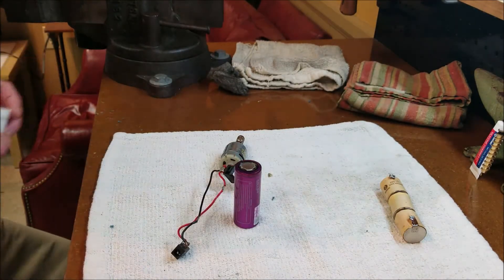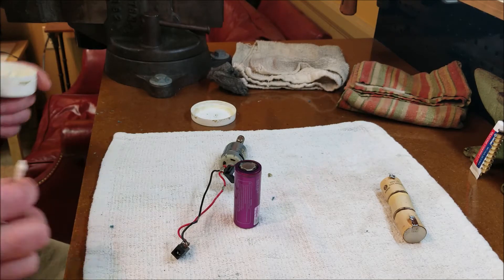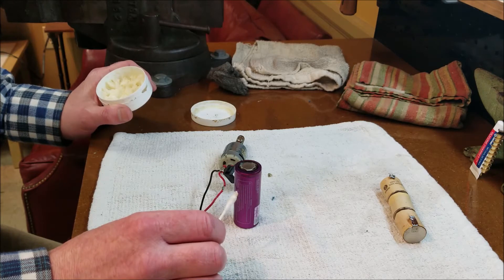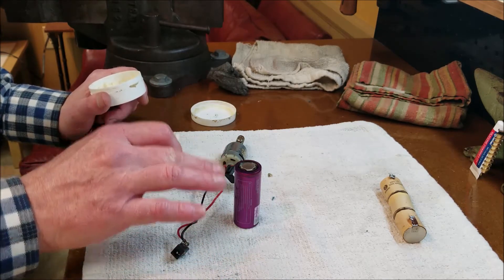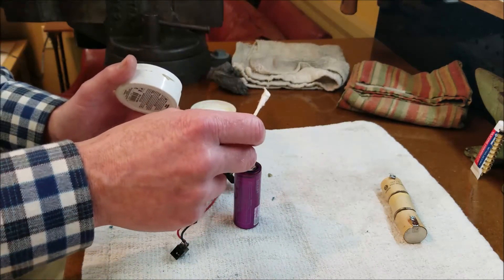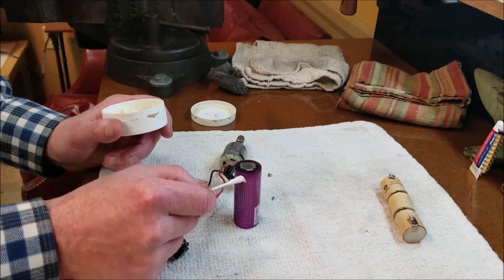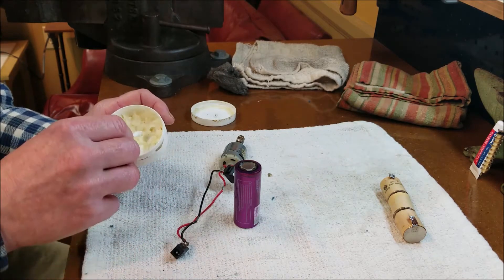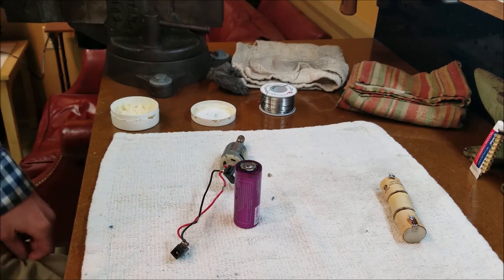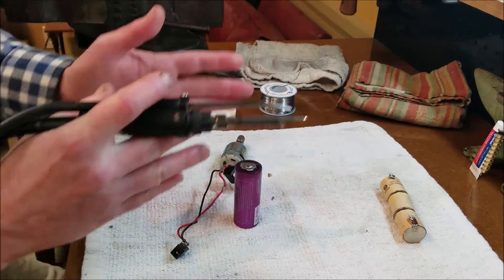Now, soldering on lithium-ion cells isn't the safest thing to do in the world, so don't do this. What's dangerous about it is the entire battery case - underneath this insulating wrap is your negative terminal, and where it crimps over there's a little insulator between that and your positive terminal. So if you get crazy with your solder and it spills over and bridges the positive and the negative, you're not gonna have a good day. The positive side heat really isn't something I get very concerned about because you've got this terminal raised up off the actual cell.